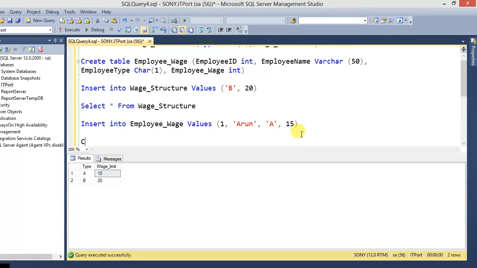Let's see how we can use an instead of trigger for this. Create trigger for instead of insert on the table employee wage. It's the trigger name.